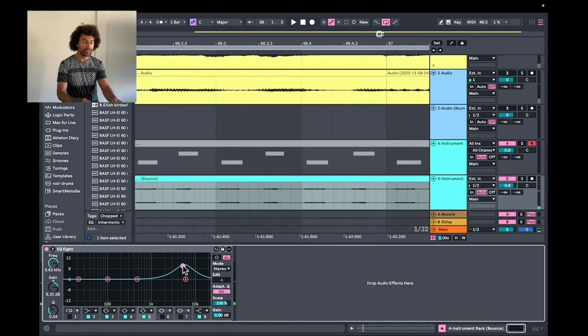Because the goal here is, since I don't have a literal reference, I'm trying to pull on the emotional reference. It's like when you see an image in the cloud and you try to tell someone, oh, that looks like a rabbit, and they don't see it yet. You kind of just say, that part looks like the tail. So in my mind, I'm thinking about the stuttery feeling of that squeak, the overall pitch and the frequency range it is. And I'm just using these tools to push it into that range to have similar energy.